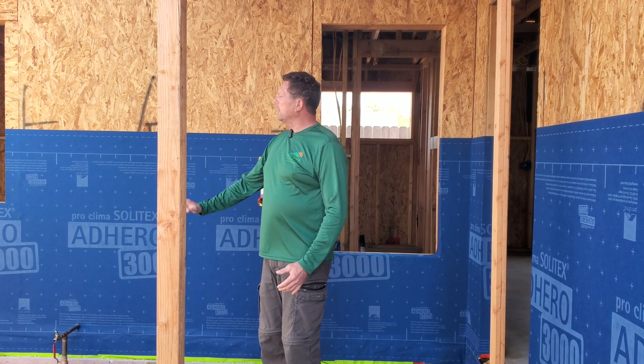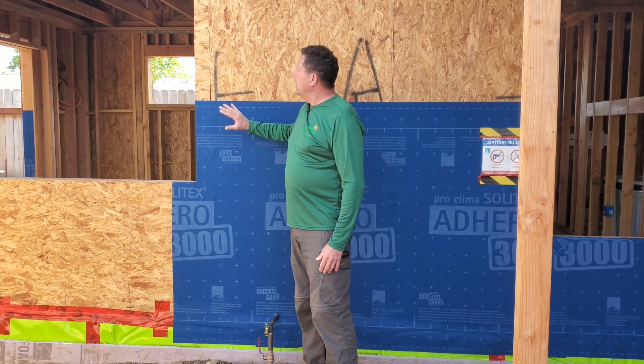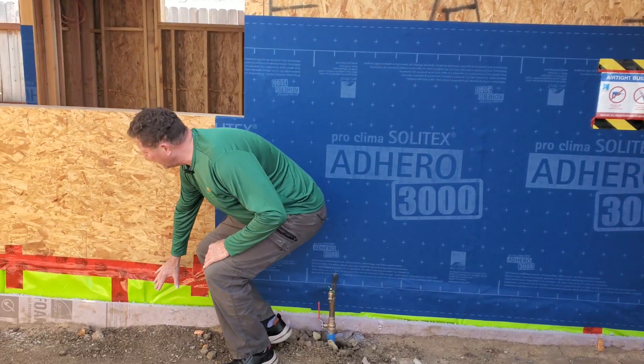We're at the front entry of the house and you can see the blue wrap — we have one layer going on so far. What's nice about this material is once it's bonded to the plywood and we hit it with the squeegee, it's a special tool that actually breaks open the chemicals. When the chemicals are activated, it bonds to the surfaces it's being attached to, and within several days it's basically impossible to take apart. This is similar to the green Stego wrap closed vapor barrier we put underneath our slab but on top of our insulation — go back and watch that video to see how we apply it.